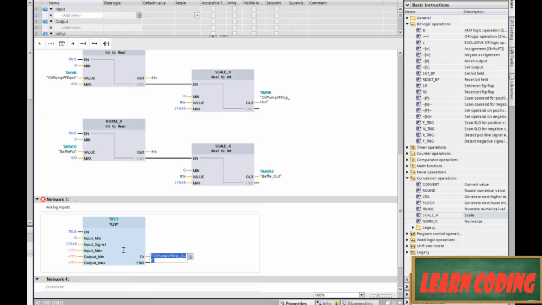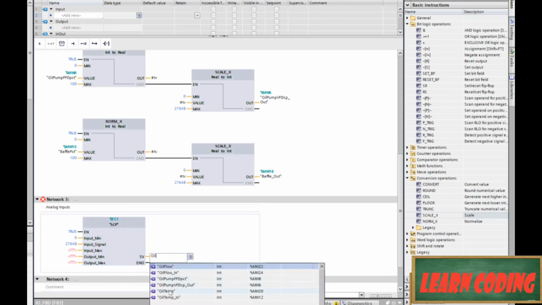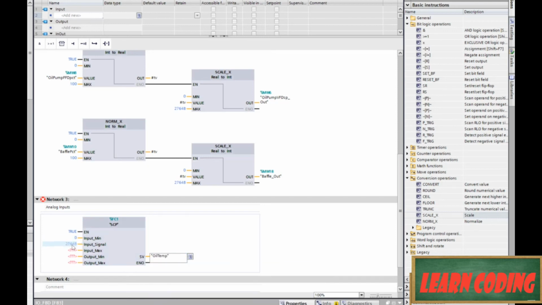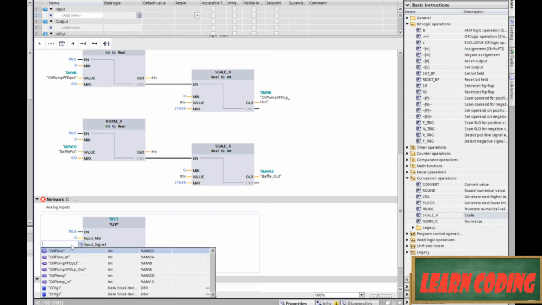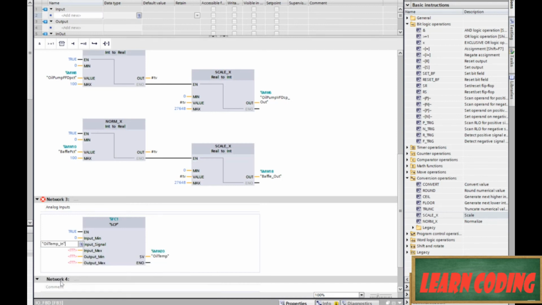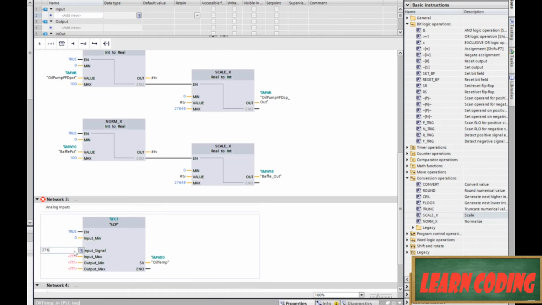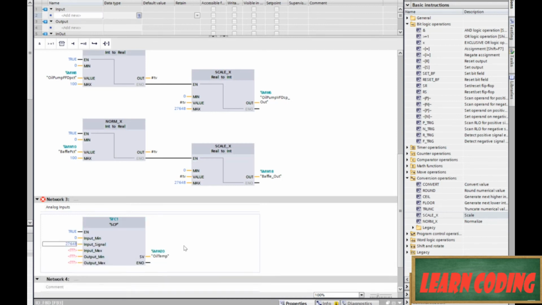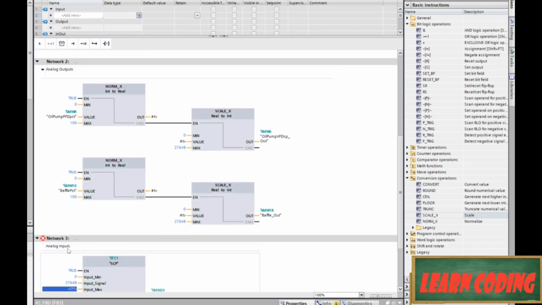Let's get back over there, and we're scaling to create our oil temp. Whoa, that is not it. Oil temp. And our input signal is, that's in the wrong place. That should be oil temp in. There's our 27,648 on the max. Why do I keep getting that wrong? 27,648 on the max.